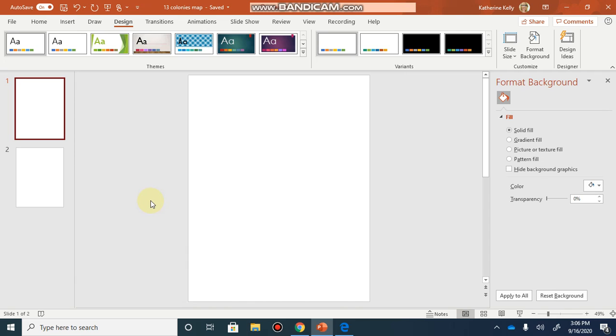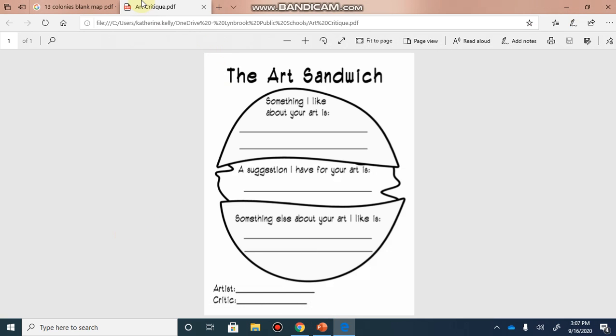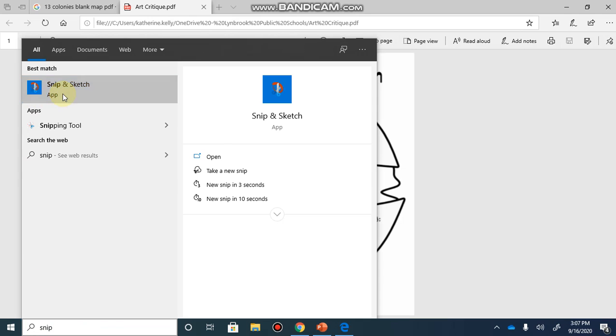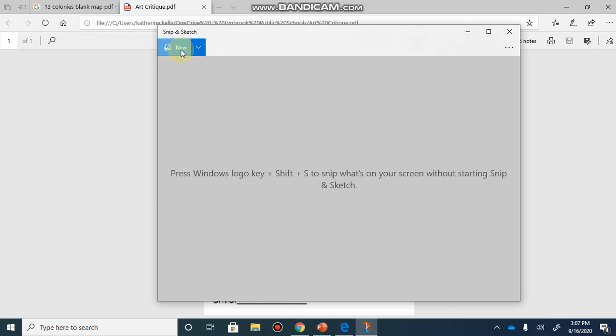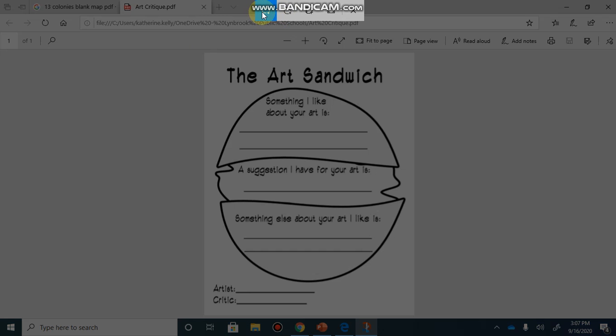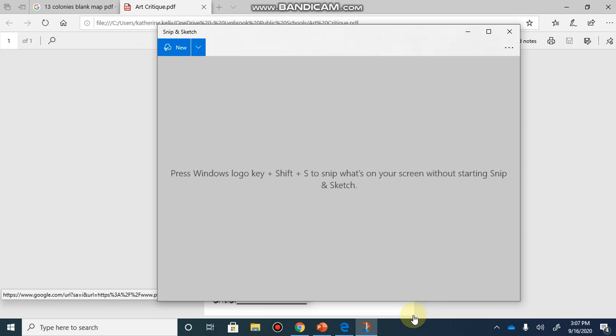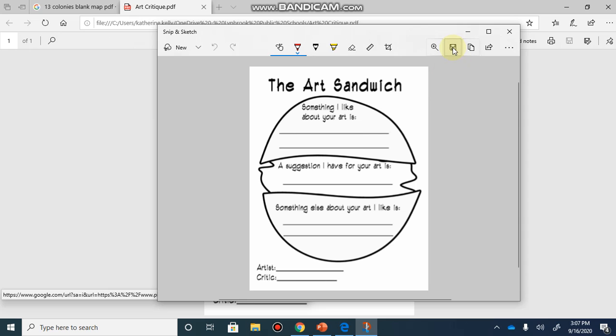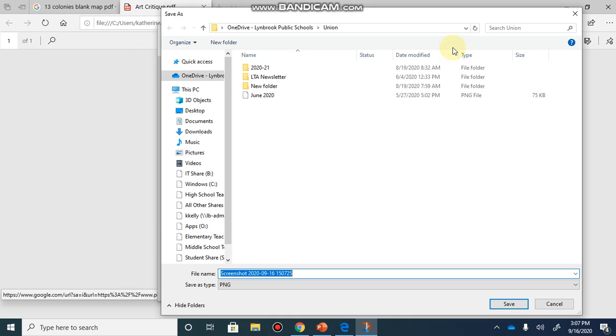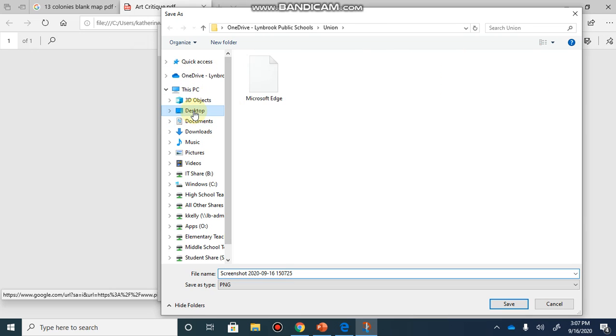So from here, I want to be able to work with a picture or a PDF. So you will notice that I have a PDF opened, and I need to take this image and put it into that document. So if I type in snip in the bottom search bar, there's going to be this snip and sketch tool, which I can go in and take a quick snip or a screenshot of this image. I'm going to highlight over the portion of the image that I would like it to be, and then I can save this image. I can choose to save this onto my OneDrive or my desktop for a quick time being and hit save.